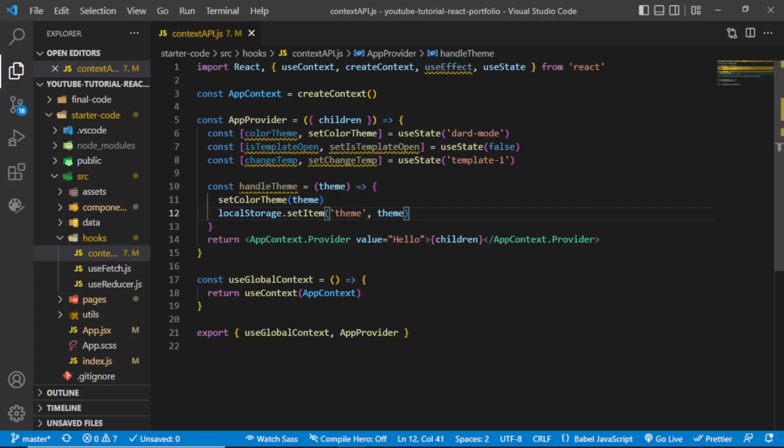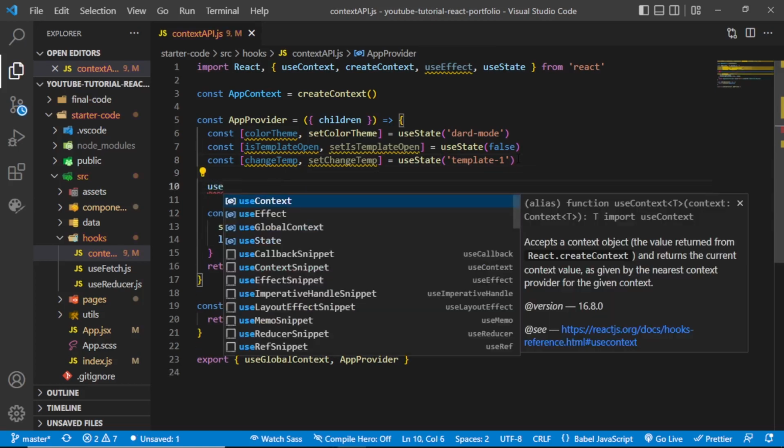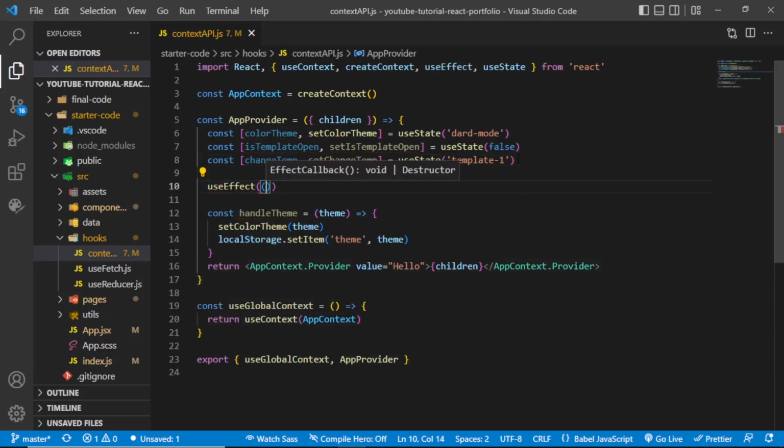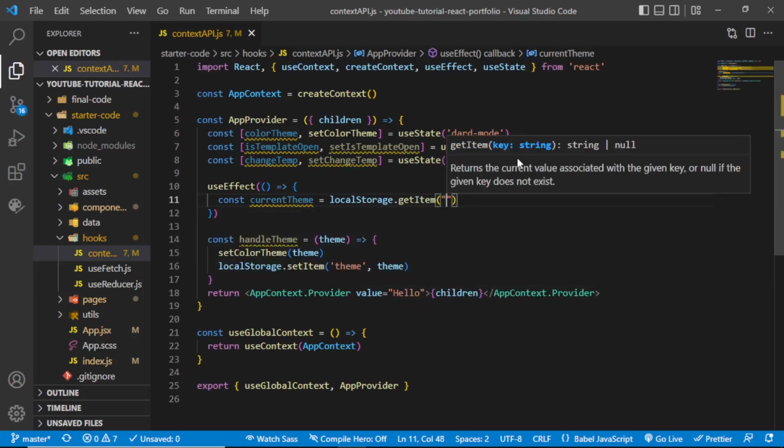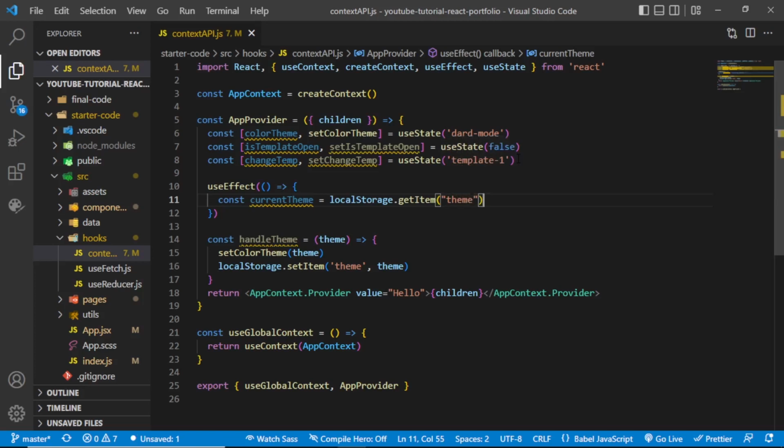And for us to get this item back from the local storage, I'll go with the use effect, like so. All I want to do now is to create a const called current theme, and it's going to be equal to the local storage. I want to get any item whose name is set to theme.